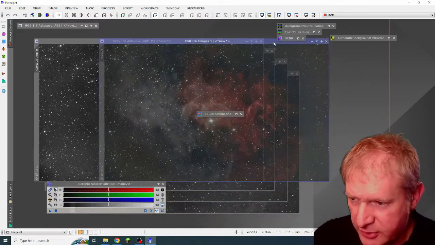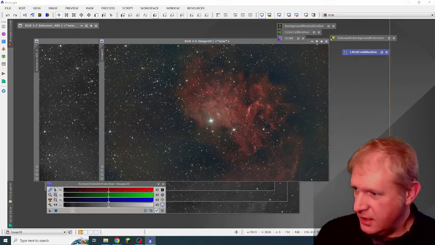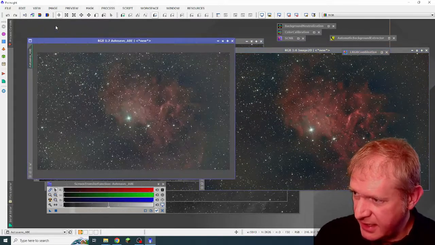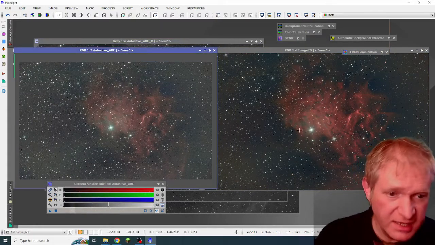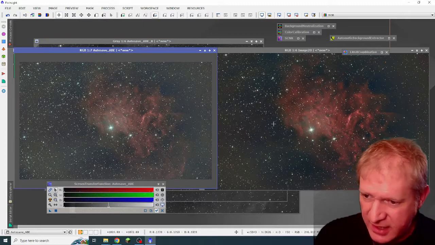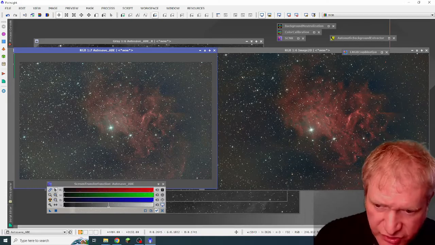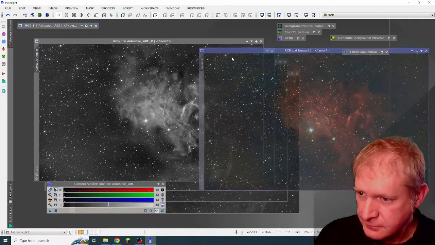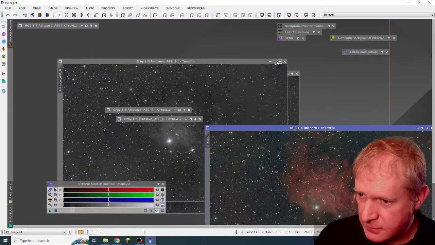And we have our new RGB image which it has created for us. If we compare this to our first image as we had it, you can see the difference. The noise reduction has really helped, and the soft stretch has put a really nice stretch onto the image for us to now continue working with. I'm just going to minimize the LRGB files.